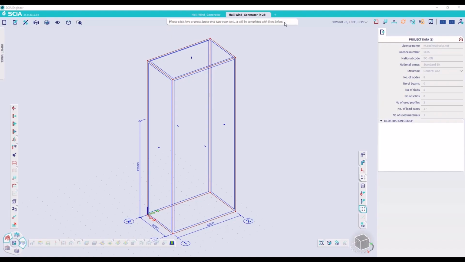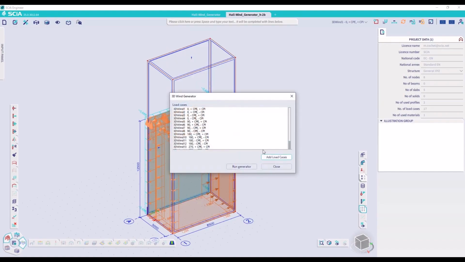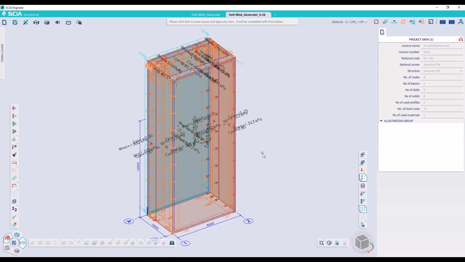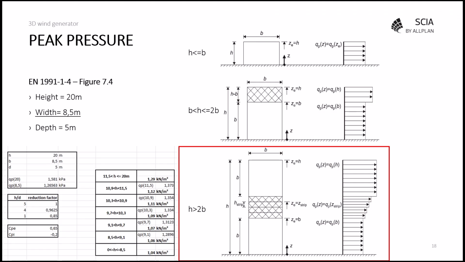When we do so, we are finding ourselves in a new category, namely category 3, for which our peak pressure will be redistributed over the full height. On the top and the bottom, you will find a uniform load, but in between, some strips are generated, and for each of those strips, the peak pressure is recalculated, and thus your found surface loads will be different.